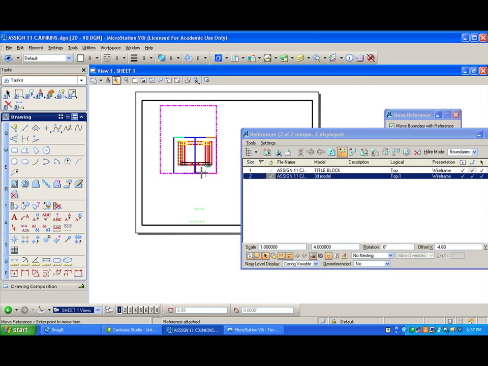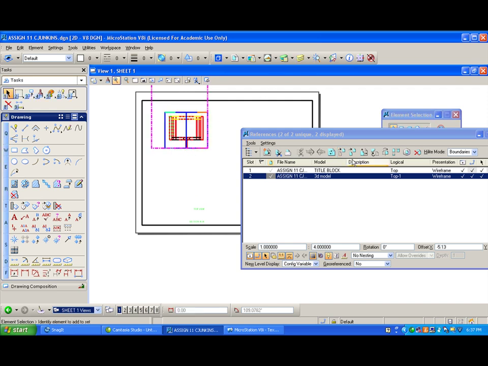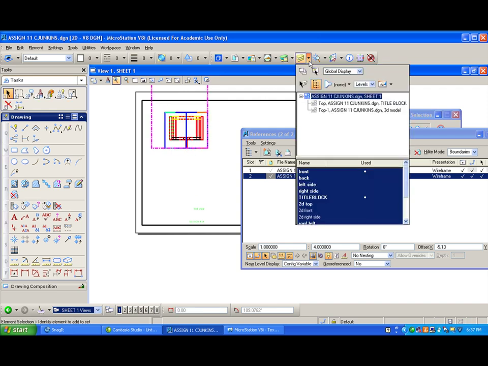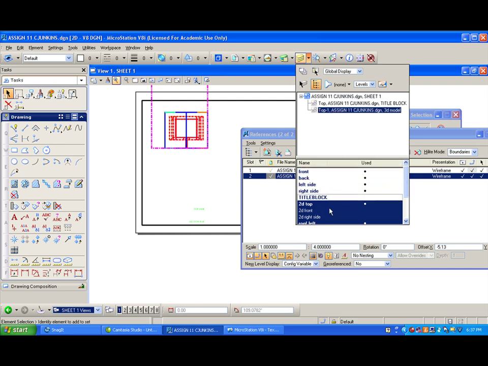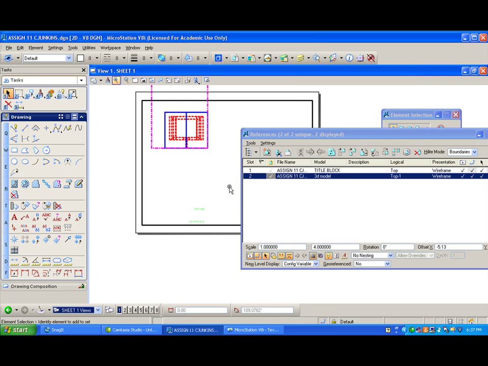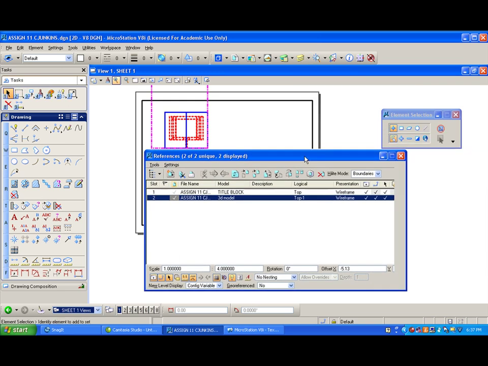We'll move it up near the top here. And on this particular view, you're going to go to your level display, look at this top view, and just turn off everything but 2D top. So we're left with that information.